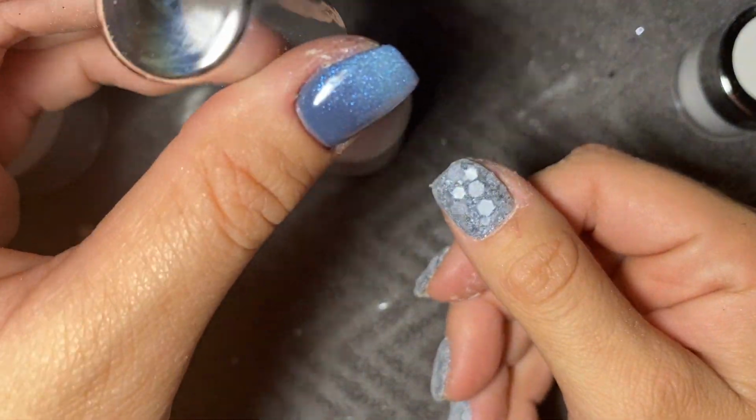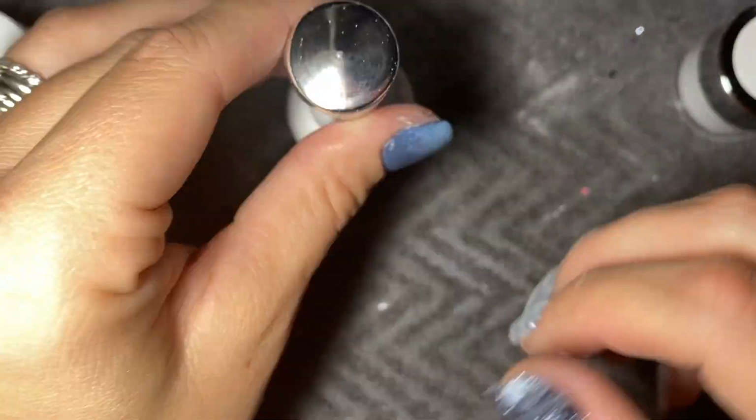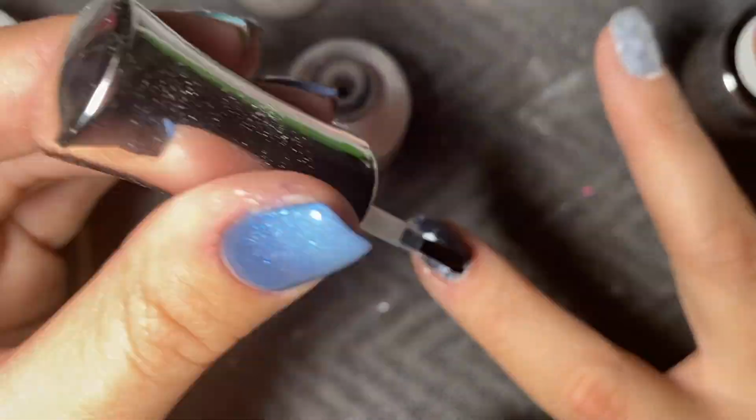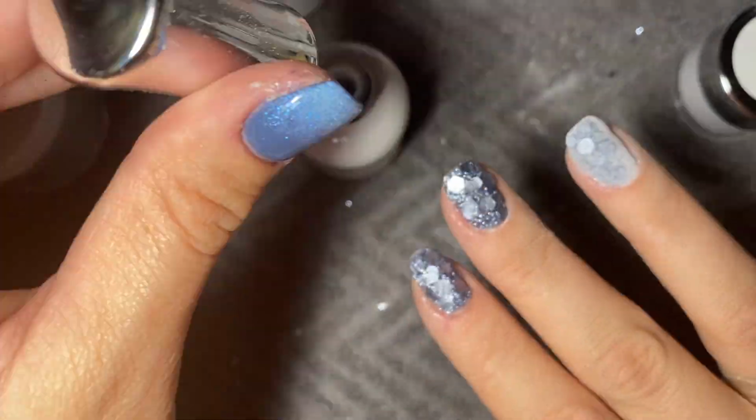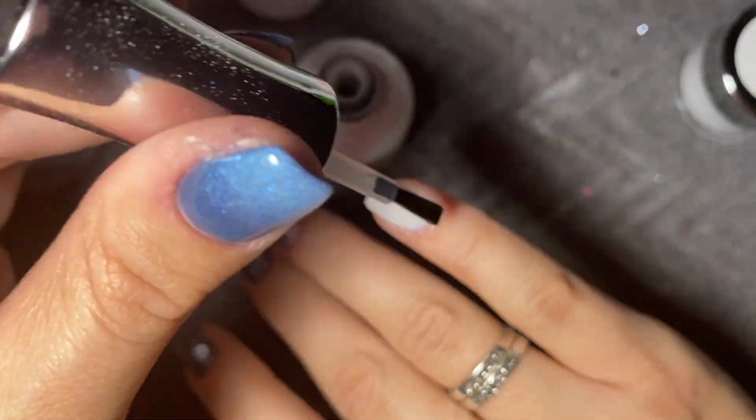And then once I have all that on there, I do make sure to take that toothbrush on my clear coat just to get rid of all of the extra clear coat, because that can help reduce the bubbles. And then I went ahead and activated, and now I'm gonna go ahead and file and buff.